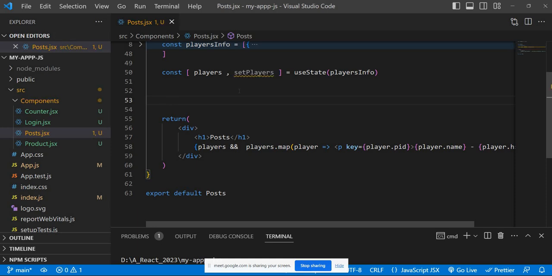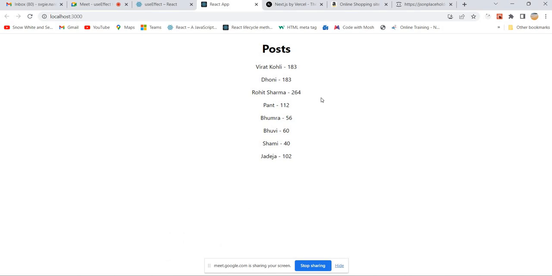Find method. Okay, just tell me, if you use find, what will happen? What is the difference between find and filter? Find displays only one person. Filter displays the whole array, multiple matching values, right? Yes. But here, what is the requirement? We need to display only the information of players who got centuries. How many players are there? One, two, three, four, five players. So in this situation, the filter method is used.